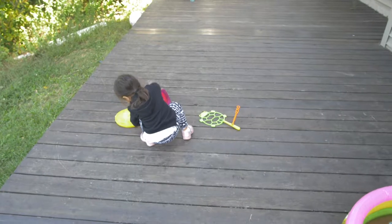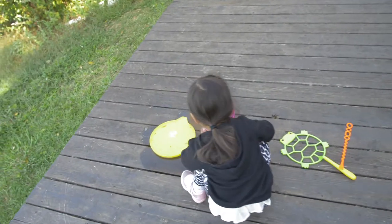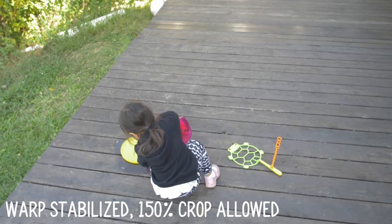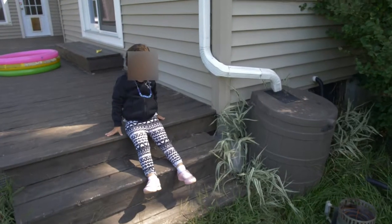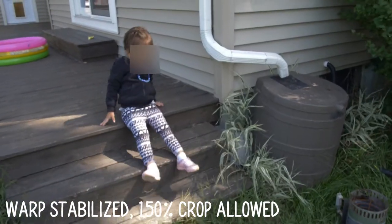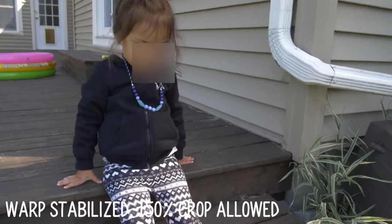There are a few more test shots here, but as you can see it's a pretty cool effect. I was just messing around with it — I'm not sure how I'll use it in the documentary — but it's nice to have that tool in your toolkit. It's really nice to be able to do something like this without having to worry about buying a very expensive jib or dolly. All you need is a tripod with a fluid head and you can get these kinds of shots, so pretty cool and definitely worth checking out.